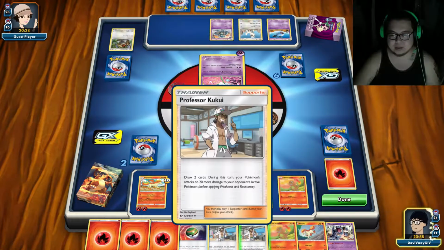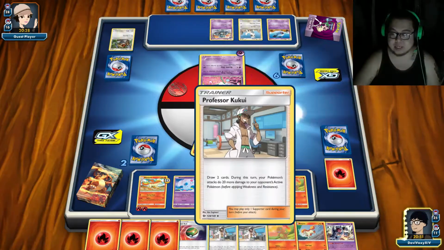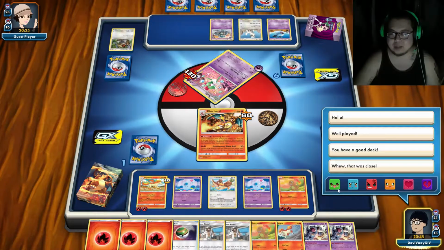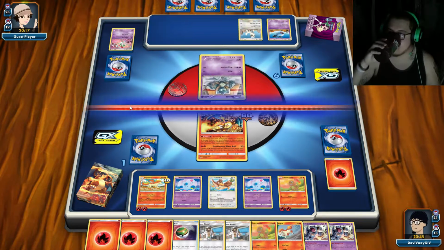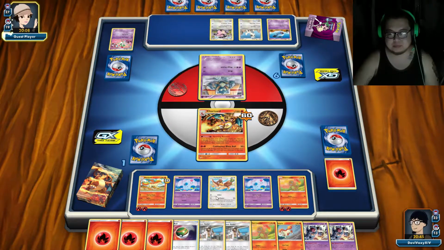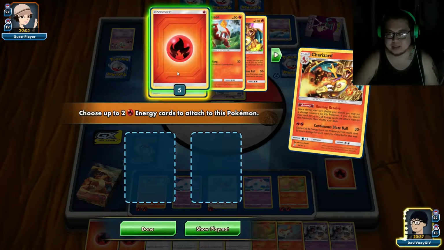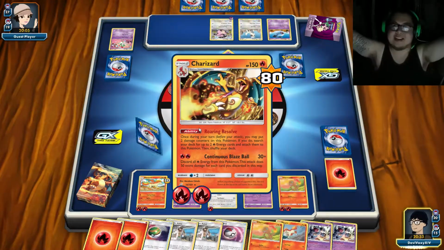Another Professor Kukui. Oof. I need a blood sprint. I'm running out of energies. One more knockout, boys, and we got this. I'm in so much trouble. Didn't need that Rock Spade after all. I just won. Heck yeah. And it was Charizard. I love this card.